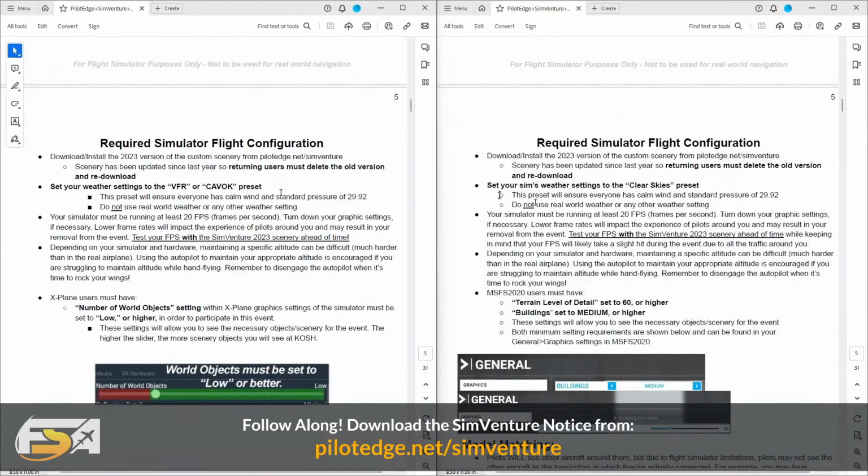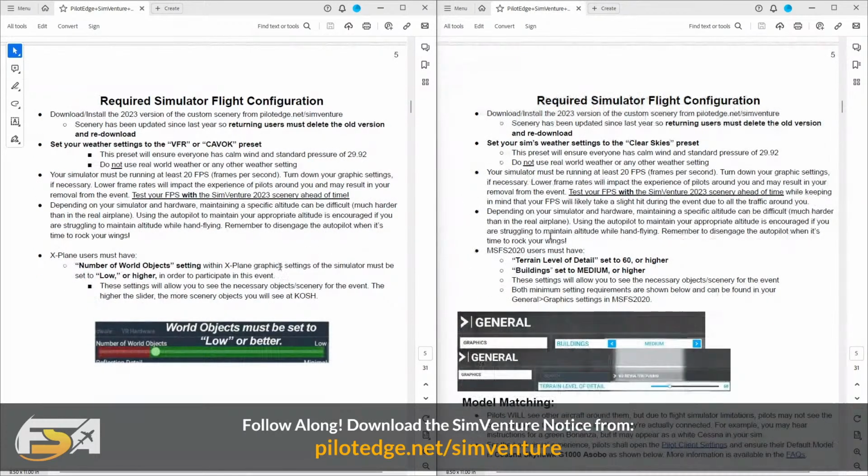Flight simulator configurations. These are some of the pages that differ from notice to notice for each simulator. So just make sure you have your sim configured to these specific settings outlined here. The reason being just so you're seeing what needs to be seen. Every sim, regardless of the sim you're using, you are going to have to download the custom scenery. It is free for all PilotEdge users.